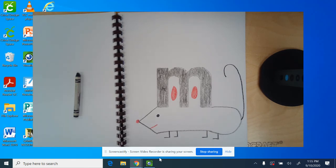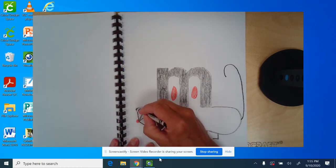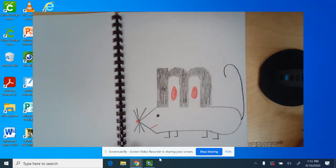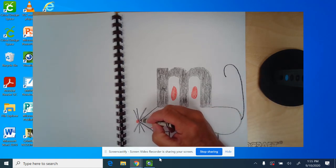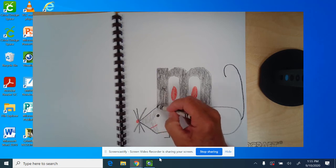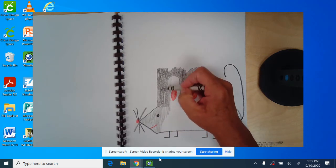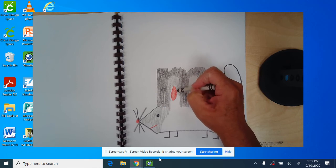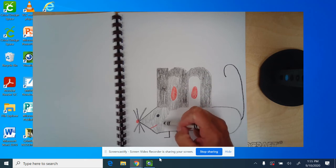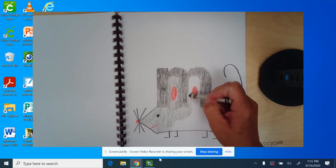We're done with the red crayon, but we need our black crayon back because this little guy is a mouse, and he needs some whiskers. Do you see my little mouse? Now I want you to take your black crayon, not too dark because we have an eye we made and a mouth and we don't want to color over them, but we want to color in our mouse. And you know what? Mouse starts with the letter M. Can you say mouse? Mouse. Good work, kindergartners.